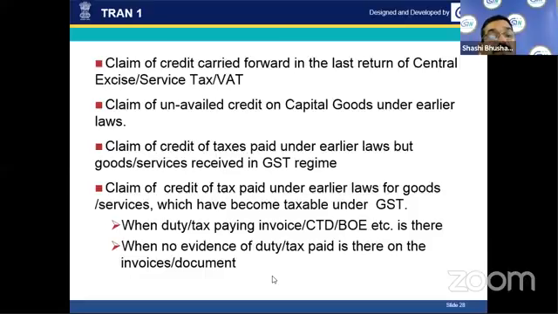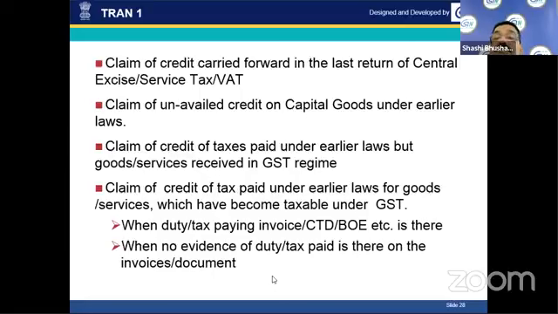since it involves transition of credit from the earlier regime, people have faced problems in preparing it and in entering correct values. This is a form in which you take credit of the tax that a taxpayer has paid in the earlier regime on such goods which he is again required to supply in the GST period. So it enables set off of the tax already paid and avoids cascading. This facility has been provided to all existing taxpayers.